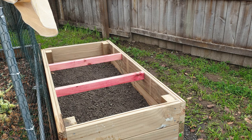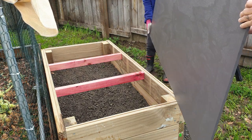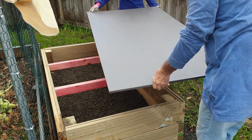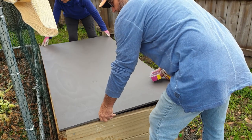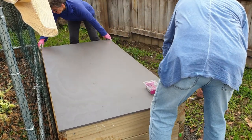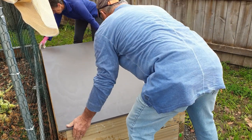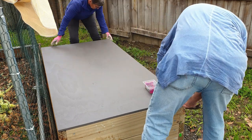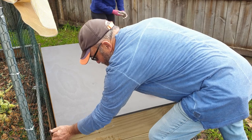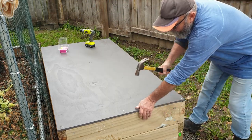Next on was the floor itself, simply cut from a sheet of 18mm thick exterior plywood and screwed directly down over the foundation frame. All of the walls will be built on top of the floor. We used exterior treated plywood for the floor because it's likely to get damp, either from chicken poop or while I'm cleaning out the chicken house. But I've painted it so there's no risk of the chickens coming into contact with the timber treated chemicals.